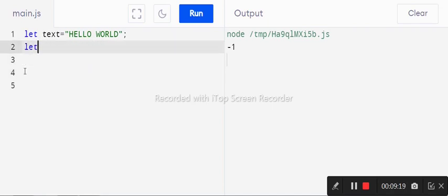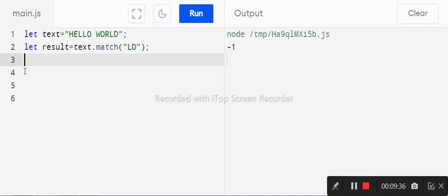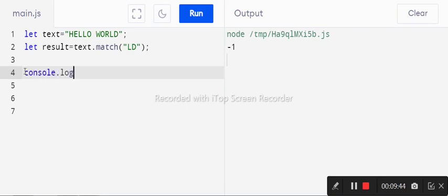I am writing here let result equals to text dot match. In that I am passing L and D, the last two characters of world. After that, console.log result.